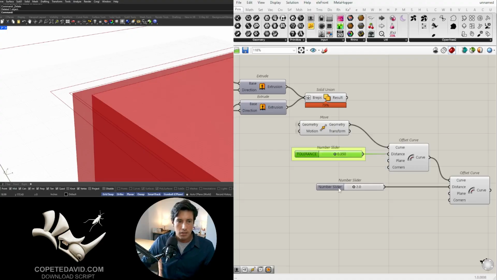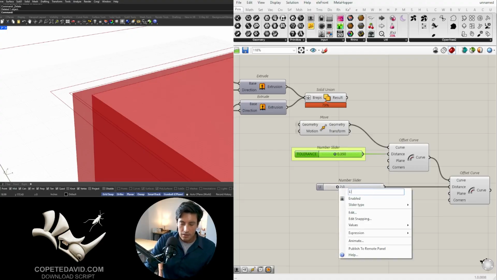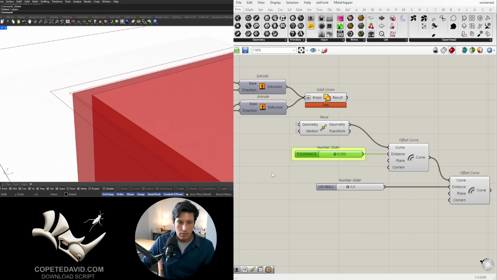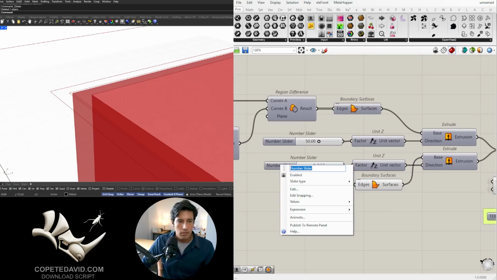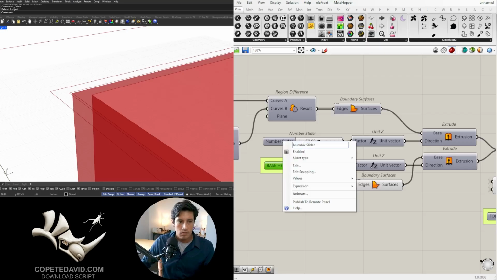And this is going to be lid wall. Then this is going to be base height. This is container height.